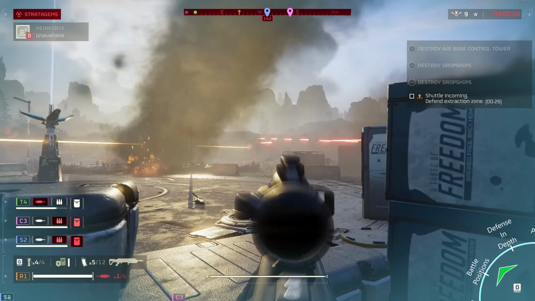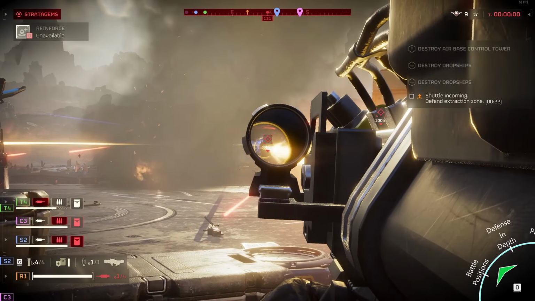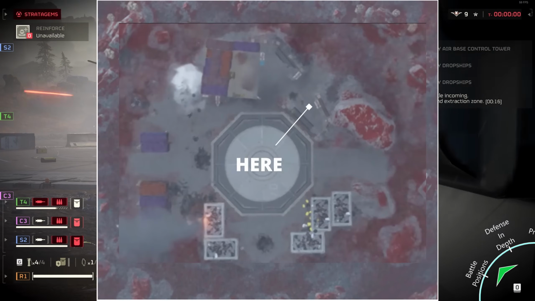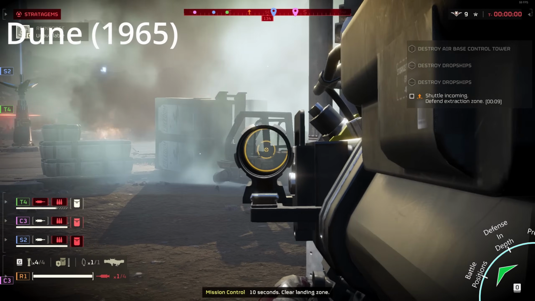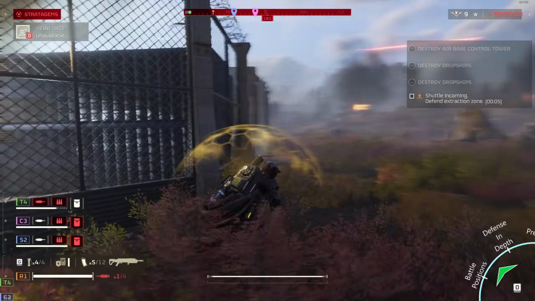So knowing all these details about the terrain and how it's going to decay over the course of your battle, you're probably going to pick the same place to stand that everyone naturally gravitates to, which is this place. Hooray, I've done it. I've managed to state the obvious. But then, science is made up of so many things that appear obvious after they are explained. Dr. Pardo Kynes, father of Dr. Liette Kynes, Dune. This picking where we stand bit was actually an exercise that's somewhat important.